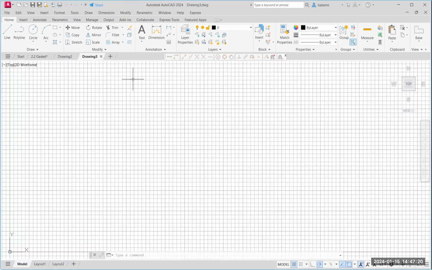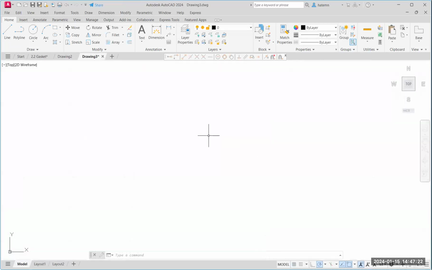Notice that this one has your grid. I always turn the grid off. That is my preference, and it's entirely up to you if you use the grid or not. I don't use the grid because I am free drawing. I'm not snapping to a grid or using that grid as a reference. I feel as you get to more in-depth and difficult problems, you're not going to have those anyway. So I don't start with that at all.